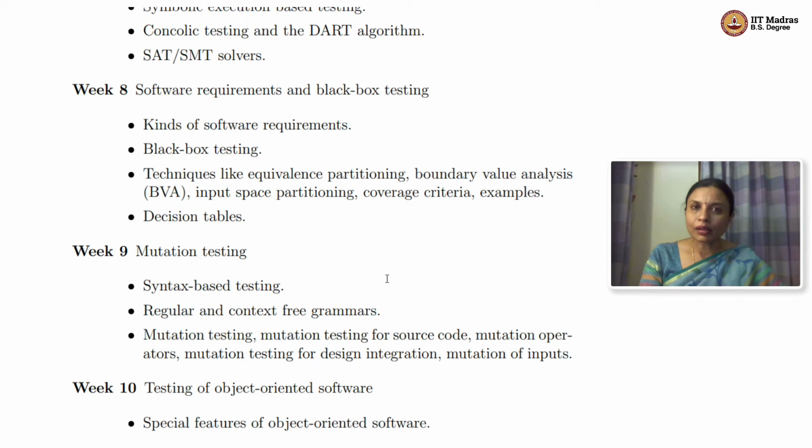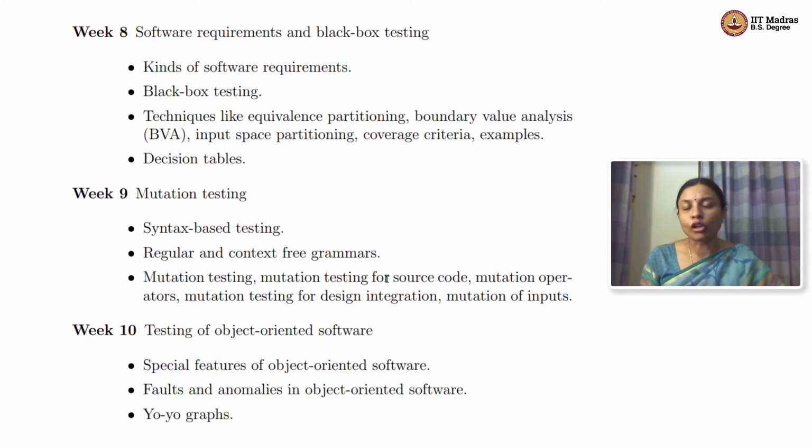Then we looked at a low-level debugging technique called mutation testing, which basically treats the program as a string generated by a grammar. So we revised some basics of grammars. Then for a program, you come up with a set of mutation operators and they mimic changes that you can make to the program to test for common programming mistakes and also encourage you to test for common issues like division by zero errors and array index mismatch and stuff like that.